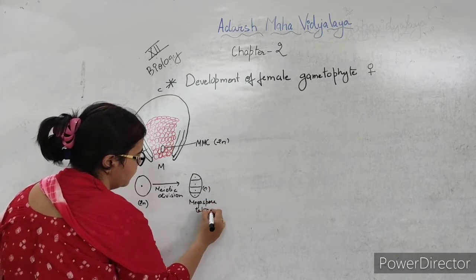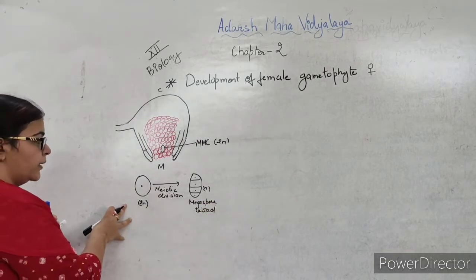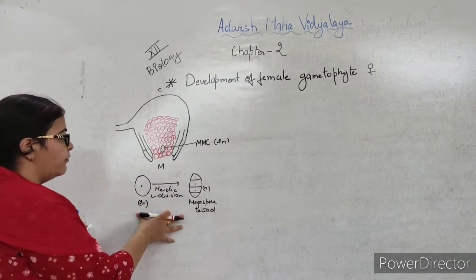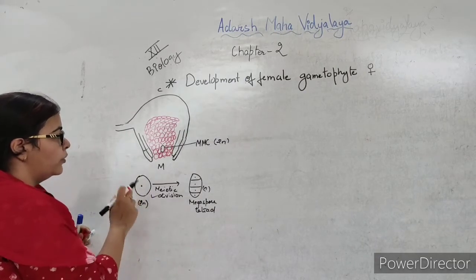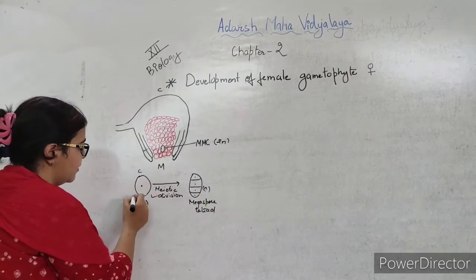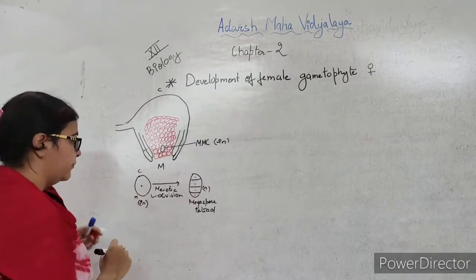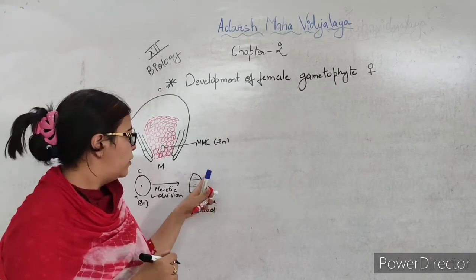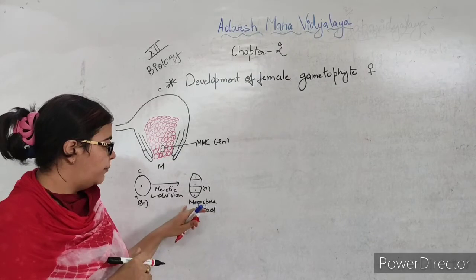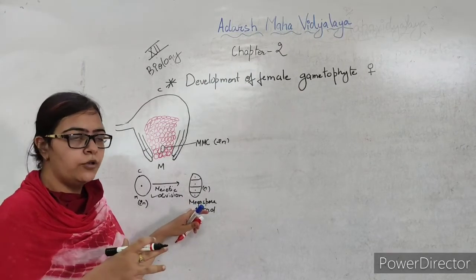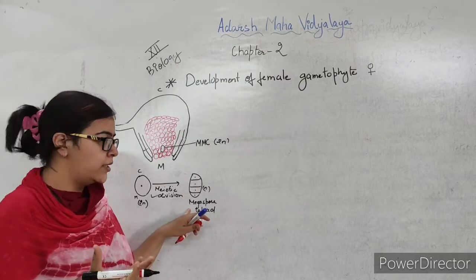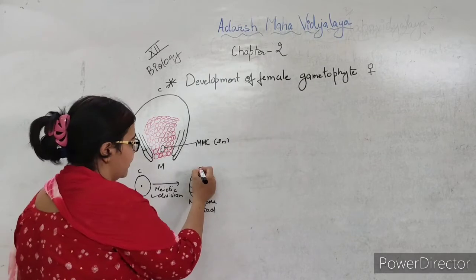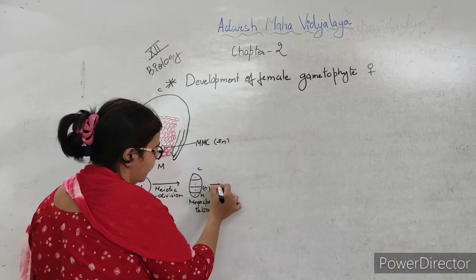These all 4 cells, that is megaspore tetrad, all the 4 cells will be haploid because the megaspore mother cell has undergone what? That is the meiotic division. Now here what you have to remember, both the ends: this is the chalazal end and this is the micropylar end. This is the linear arrangement of the megaspore tetrad. Various arrangements we have already learned when we discussed microsporogenesis.